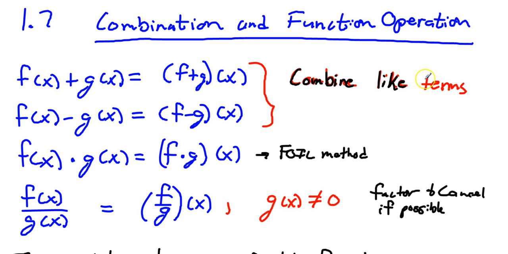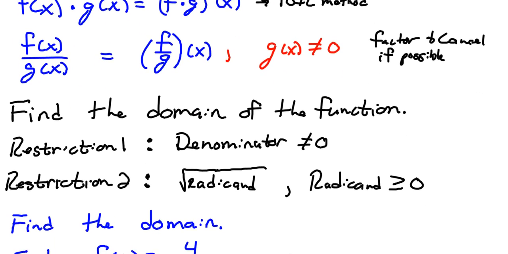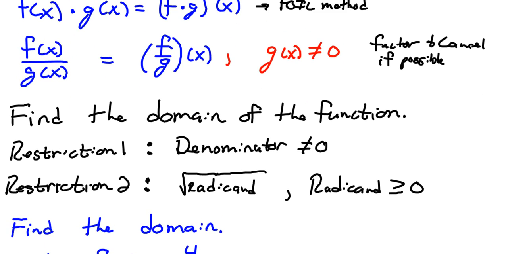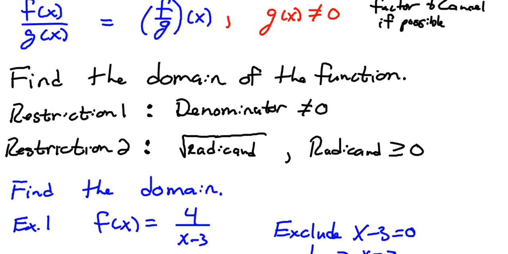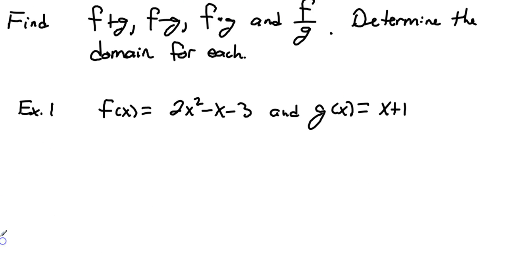So this is really when we're getting ready to do these next operations. Adding and subtracting, you're just combining like terms. Multiplication, more than likely, is going to be the full method. And then if you do division, it's going to be a little bit of factoring and canceling. Sometimes you don't do anything. You just write it down and just tell me the restrictions, and then you're good to go. But that's worst case scenario.